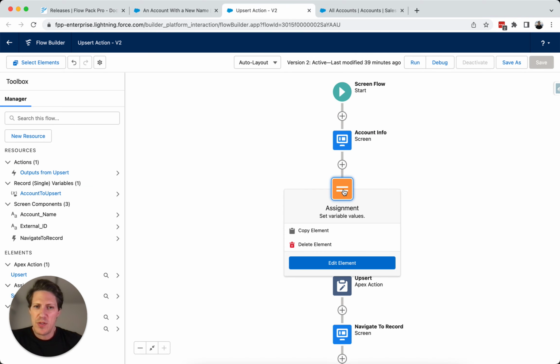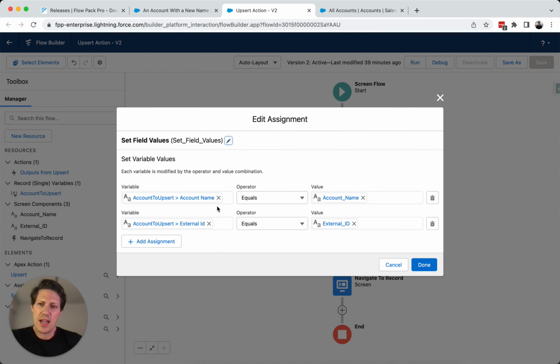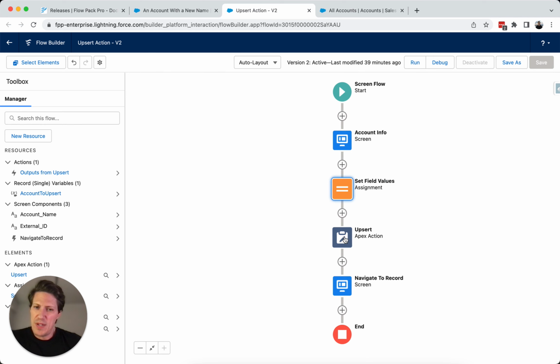And then we're going to assign the values from those two inputs, the name and that external ID field, to the account to Upsert record variable that we defined. That doesn't have a screen component to it, but we're creating that container and setting the values on that account, and then we will upsert that into Salesforce. And then we do exactly that.